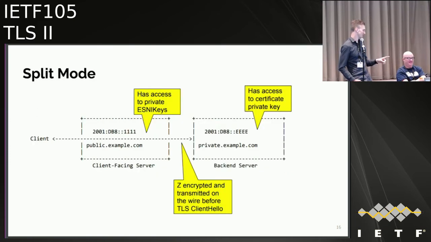We have one more important issue. Hopefully, we can get through this really quickly, and that is split mode. Currently, the draft supports both shared and split mode. In the split mode case, the client-facing server has to send some secret key material to the backend server. Right now, we suggest doing that by sending it prepended to the client hello on the TCP connection, encrypted under a symmetric key that the two endpoints happen to share. And you might want this for some use cases. Next slide, please.